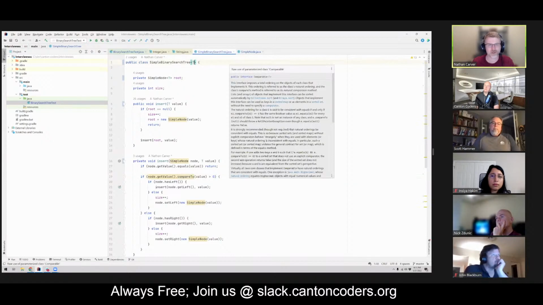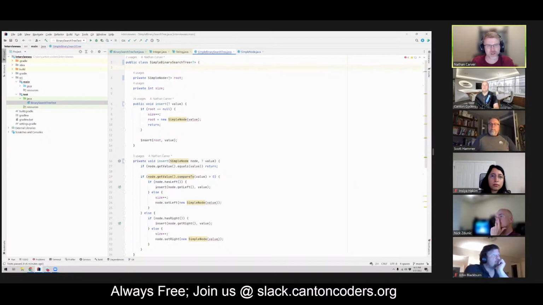Otherwise, if we don't put this, it's just Object. Any object can go in here, but Object does not implement compareTo. So that is why we use the generic, and that is why we have to instruct our generic to extend a specific interface.